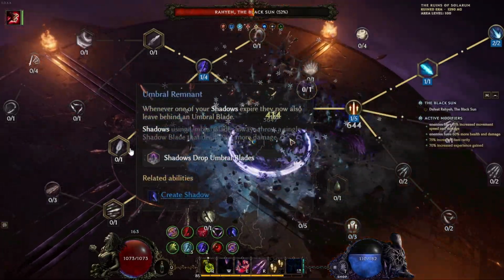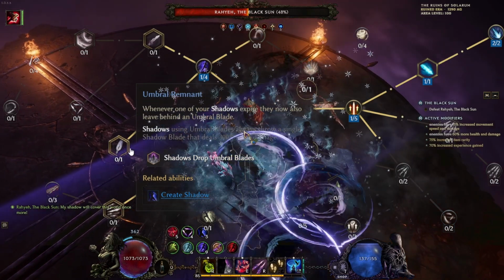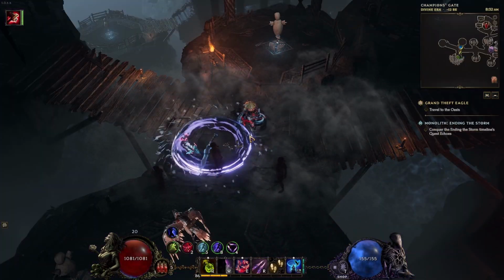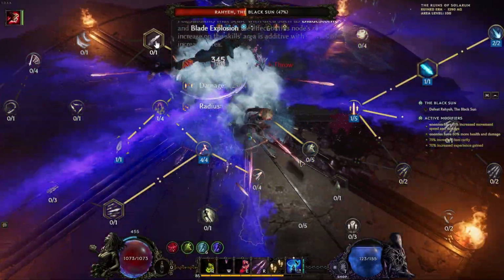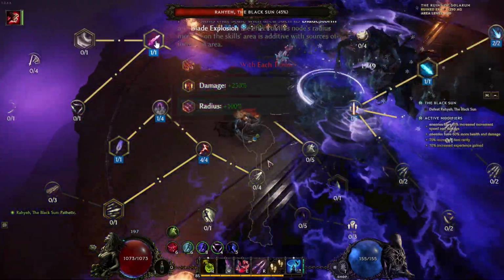To further increase the effectivity of the shadows that will be generated by our smoke bomb, we will be taking Umbral Remnant. Whenever our shadow expires, they will also leave behind Umbral Blades. Now focusing on the northern left side, we'll be taking Sword Thrower for this level. This will basically change our Umbral Blades into swords.